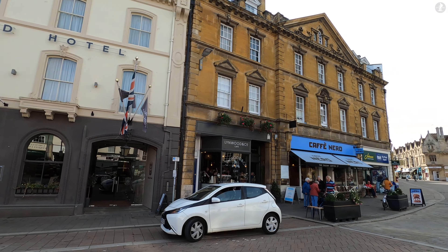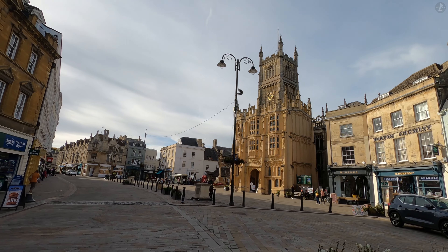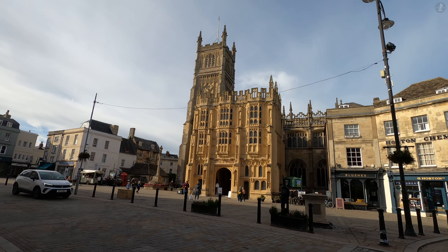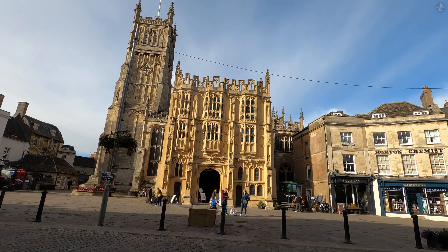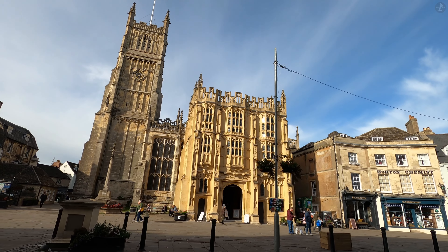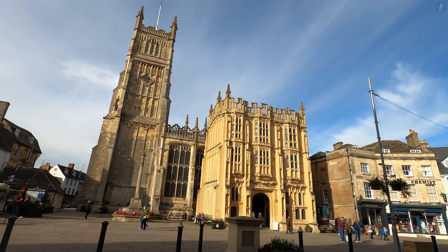That hotel is actually much older than the one we see today, dating back as far as the 14th century, and which historically served as the departure point for intercity stagecoaches in the era before the railways. This was certainly a good place to arrive into or depart from Cirencester, with the marketplace home to Cirencester's weekly market, said to be one of the very oldest in England, having been held since before the time of the Domesday Book over 900 years ago, in the shadow of the town's enormously impressive parish church.